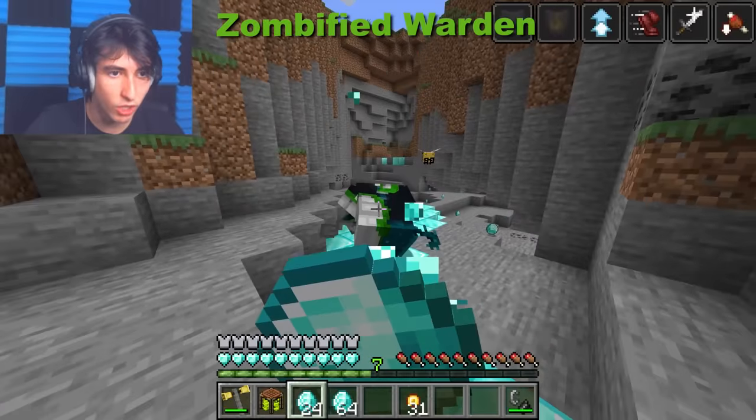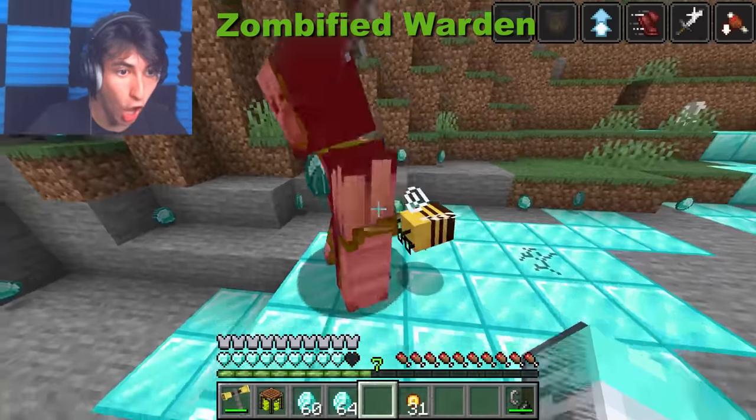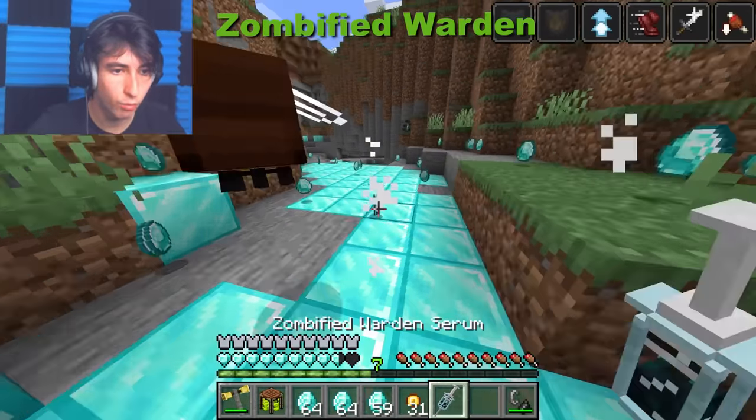He doesn't have a health bar. Eat more diamond. Eat more diamond. Oh my gosh. Why did I do so much damage, bro? I got strength too, though. Move me. Oh my. Dude. If I die, oh my gosh. I killed him. Wait, what is this?